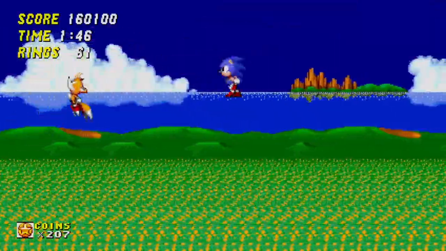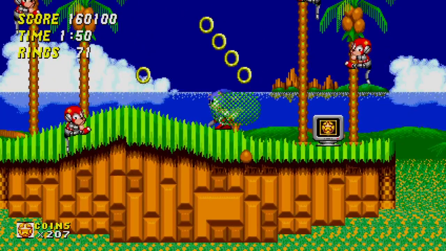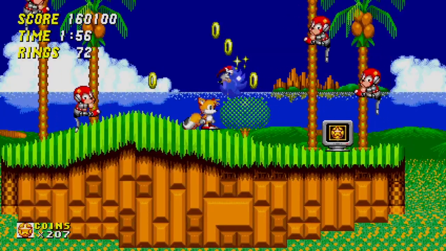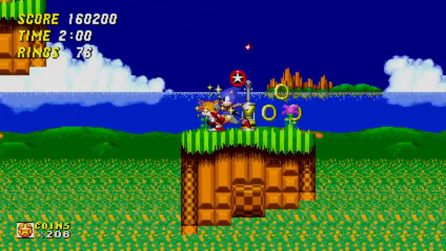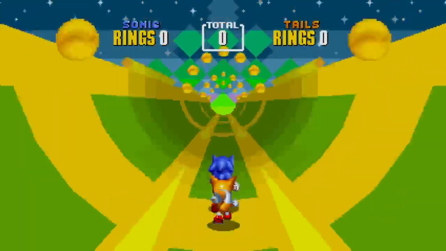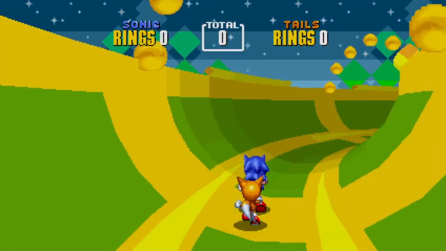You want to be here. Oh! Oh god, this bit's awful. The lamppost is just a little bit further down from here. Not so close. And this is the hidden lamppost. This is the one that you either know about or you don't. And this is emerald number 6. Come on.